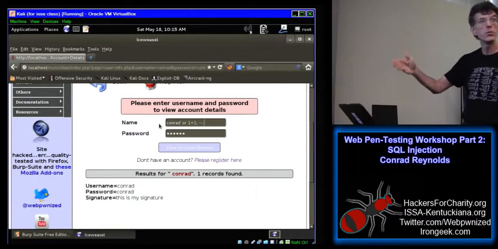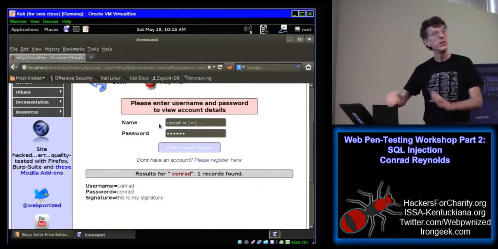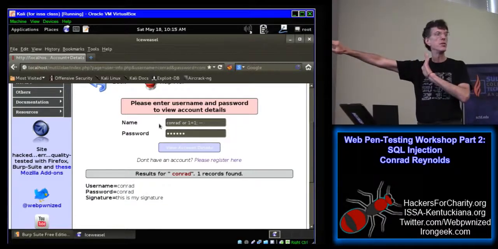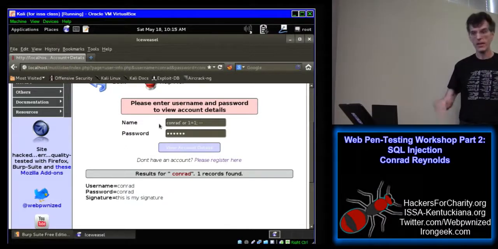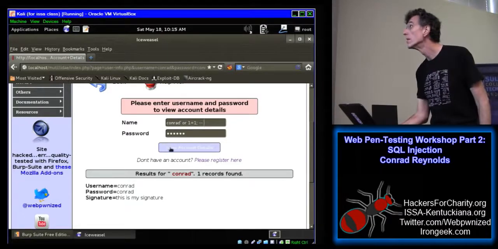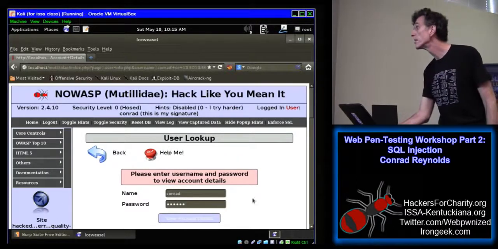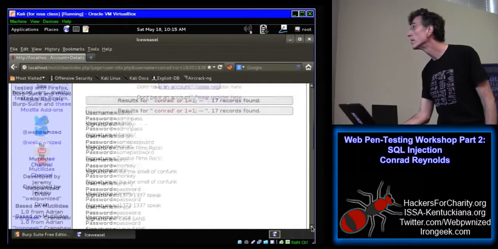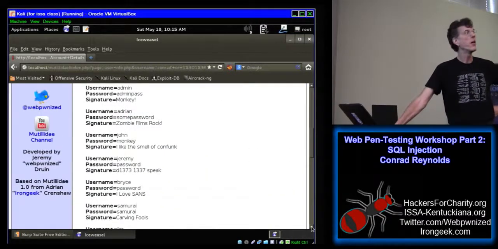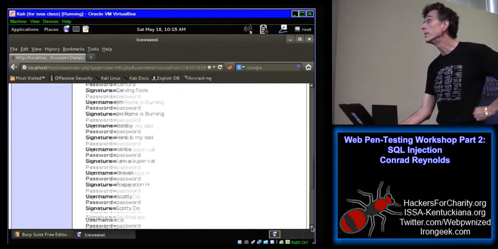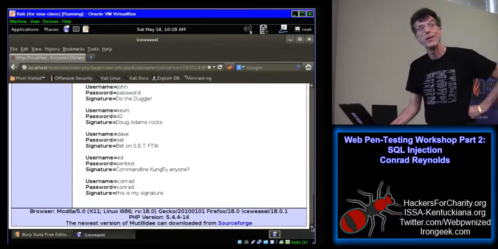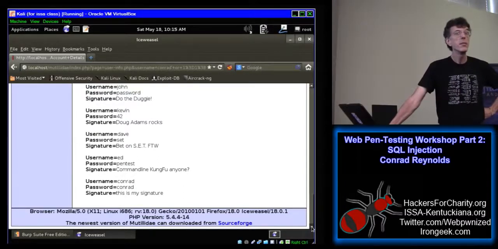And then the semicolon space dash dash space just says, okay, ignore any other stuff that happens to be in that SQL statement. So what we're shooting for here is to come up with an SQL statement that evaluates to true. And if we do that, hit the enter button, well, it turns out we got lucky. Sure enough, that one works. That suffix forced the SQL statement to evaluate to true, and you should be seeing every record in the database. Was anybody able to follow along this far?